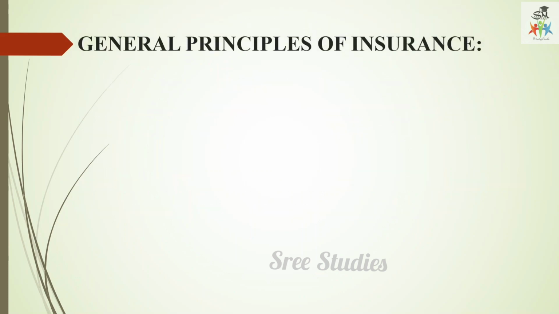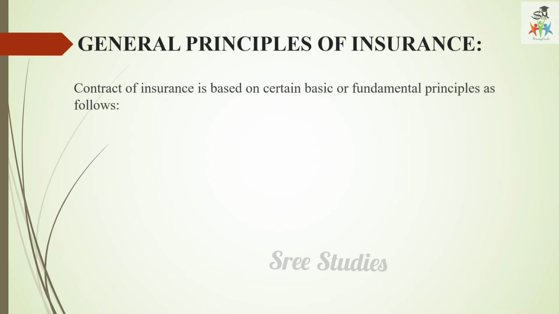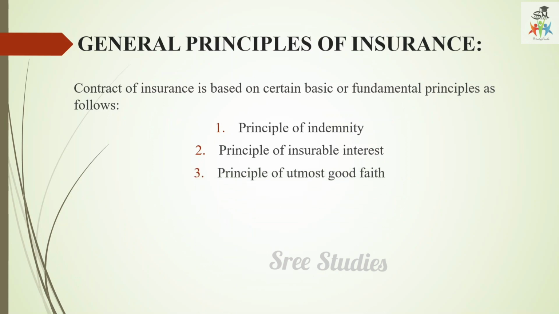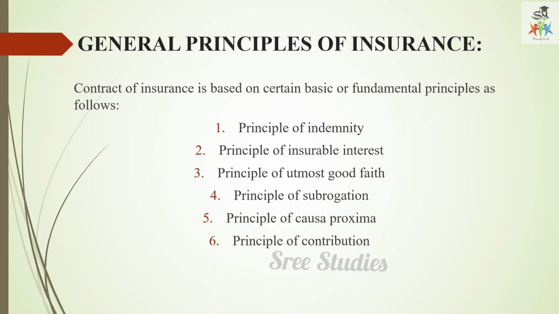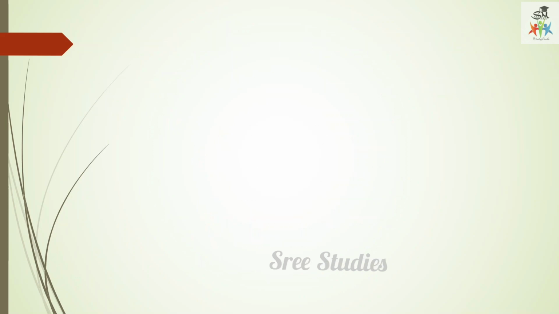And the general principles of insurance. Suppose you want to enter into a contract of insurance, then it should have certain basic or fundamental principles. These principles are the principle of indemnity, principle of insurable interest, principle of utmost good faith, principle of subrogation, principle of causa proxima, principle of contribution, and principle of mitigation of loss. These are the main principles under which the general conduct of insurance is entered.